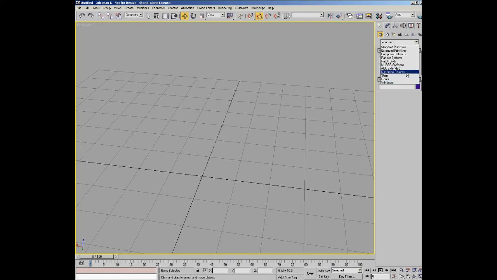And then you have dynamic objects, which are more legacy these days. These were actually created for the original dynamic system in Max, which isn't really used anymore. These days people use Reactor, which is a much better dynamic system, something which is much more versatile. So basically you can pretty much ignore the dynamic objects. They're not, as I said, they're not really used anymore. Okay, and that's it for geometry.